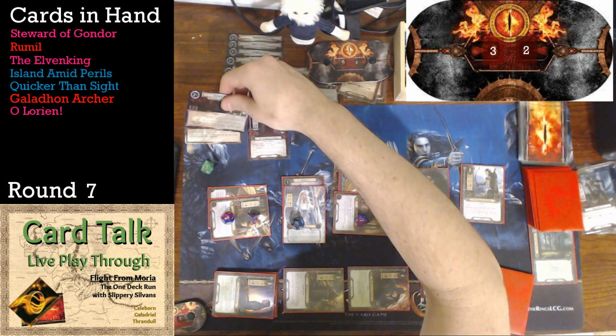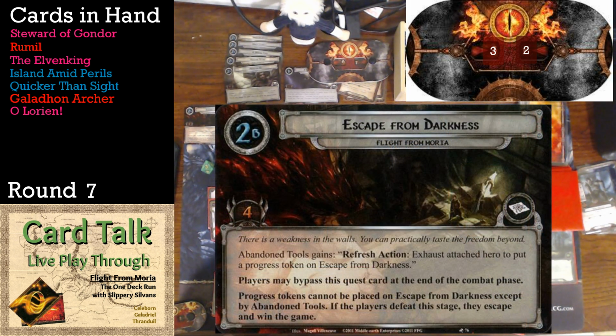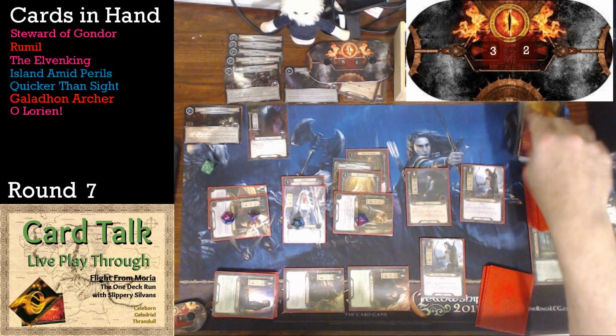Okay, so now I'm going to reveal the next quest card. And it says, Abandoned Tools gain refresh action. Exhaust a hero to put a progress token on Escape from Darkness. Okay, so I have 4 rounds. So I can use the Abandoned Tools. I just have to wait 4 rounds. Okay, so that's fine.